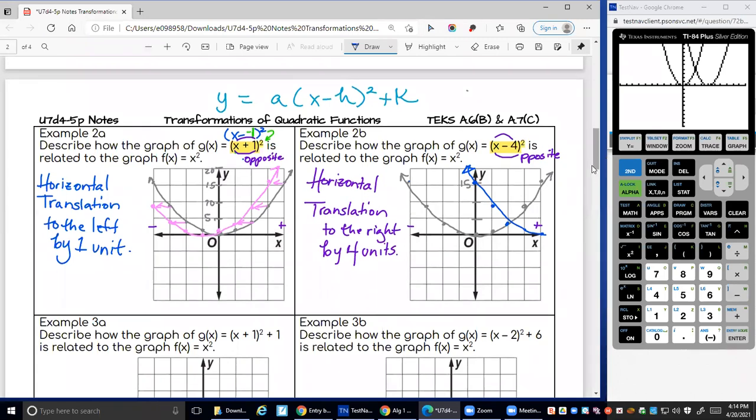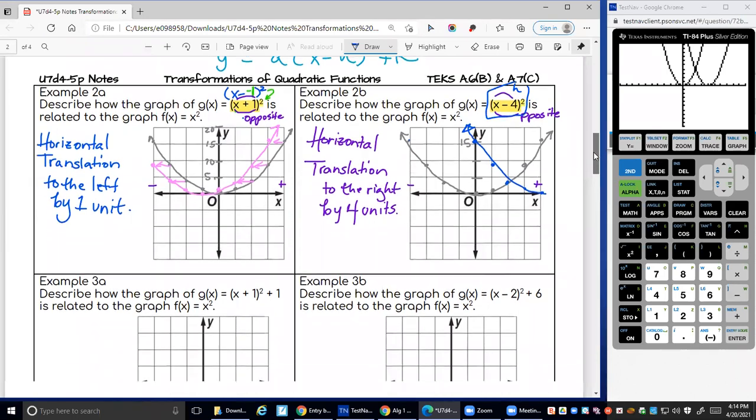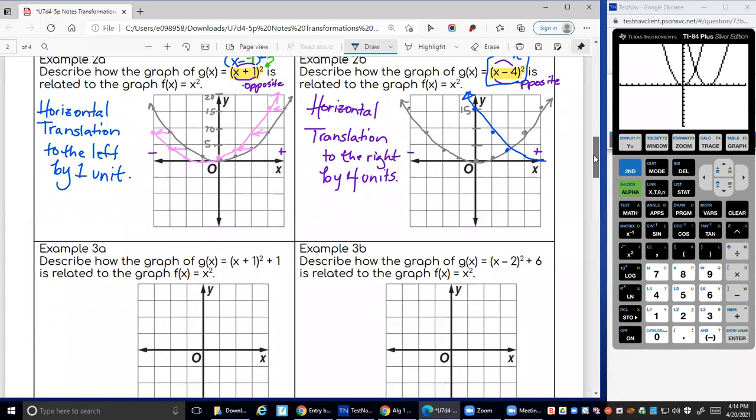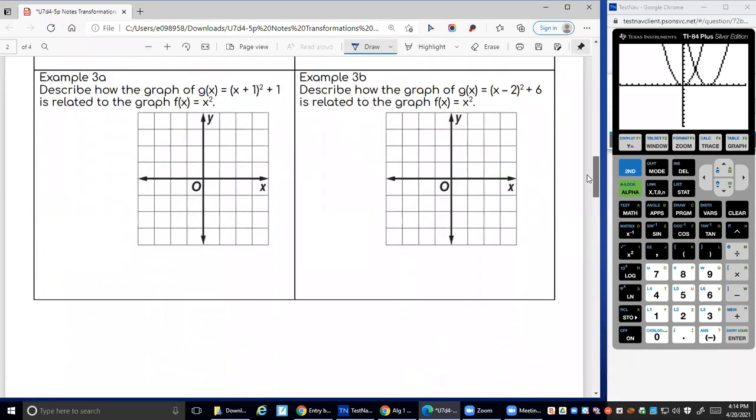Feel okay about the K's? But this is the H's, right? So just remember opposite, okay? We've talked about K's, we've talked about H's, and now we're going to move them together. Anybody need more time? Okay, let's go ahead and look at this.